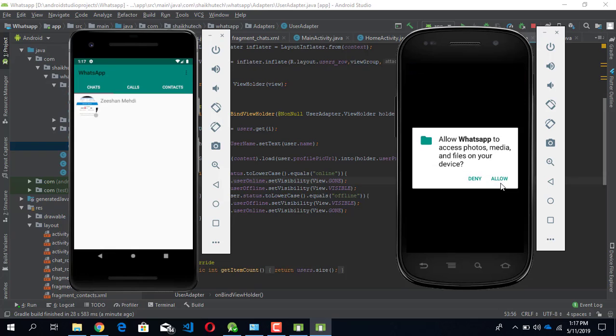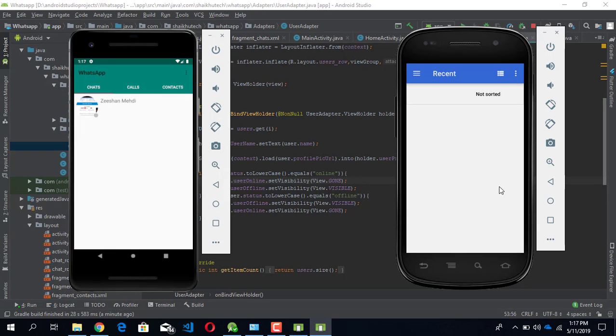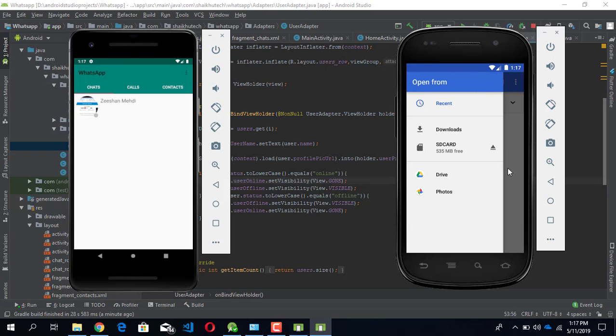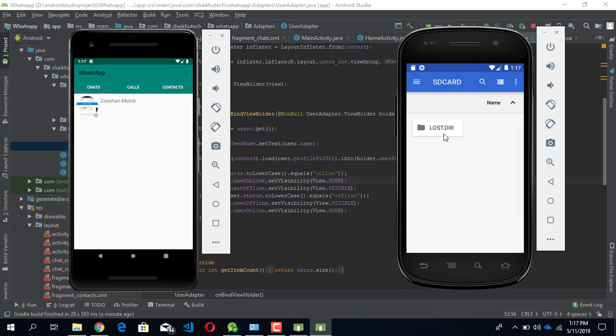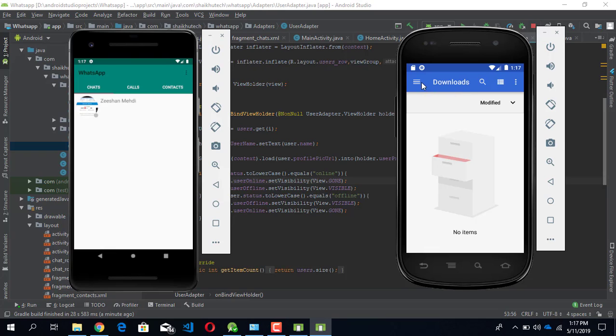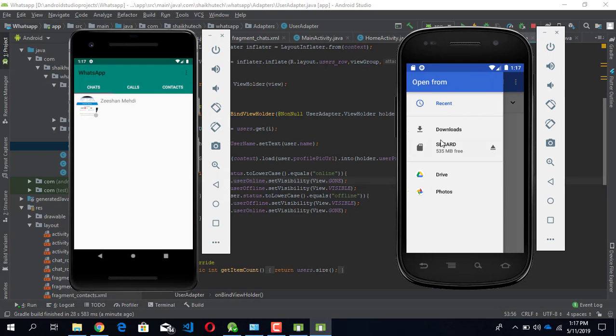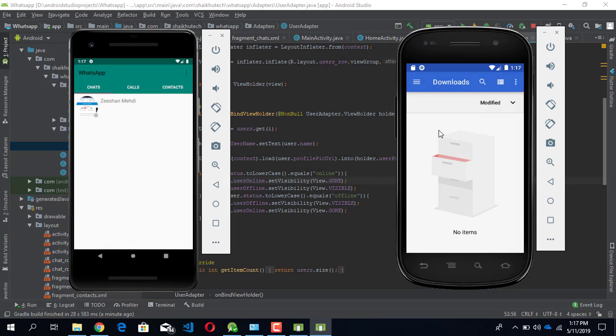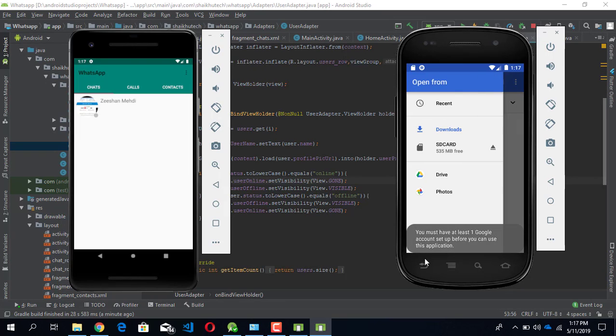This is a kind of Android emulator problem. Let me check if I have an image here. Let's get back.